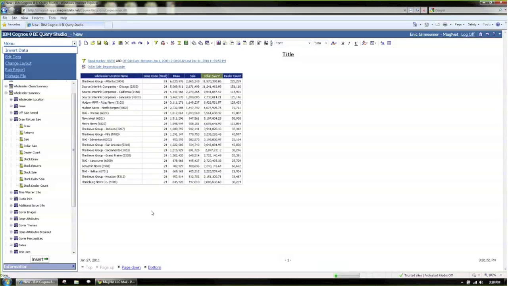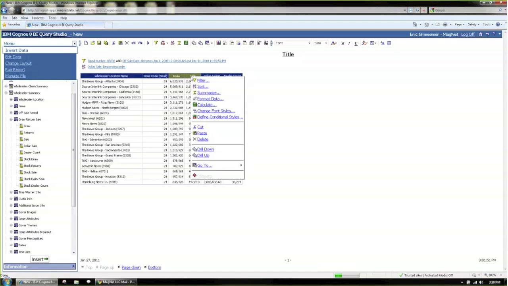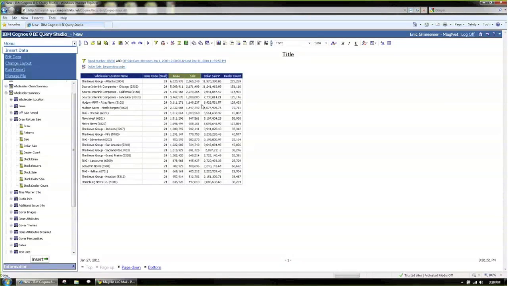Okay, so you'll see here that News Group Atlanta is near the top, and that this is basically your sorted draw sale, sorted by your dollar sale. If you wanted to say, oh, hey, I want to create an efficiency, I want to see how these agencies are doing over that 2-year time period, you can always build calculations based on those data dimensions. And the way that you do that is by clicking on 2 different data dimensions, holding the control key on your keyboard, and then going right-click and going calculate.